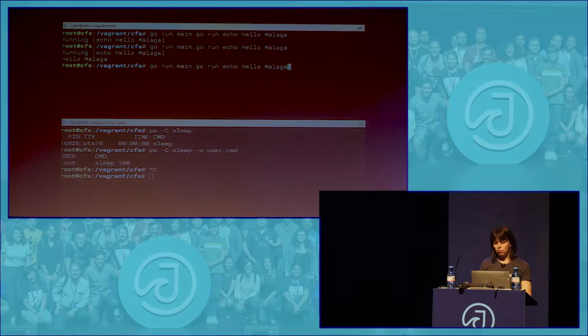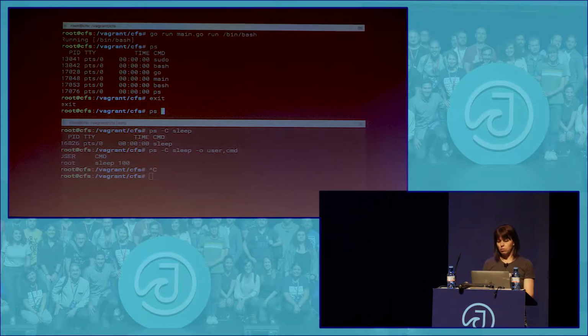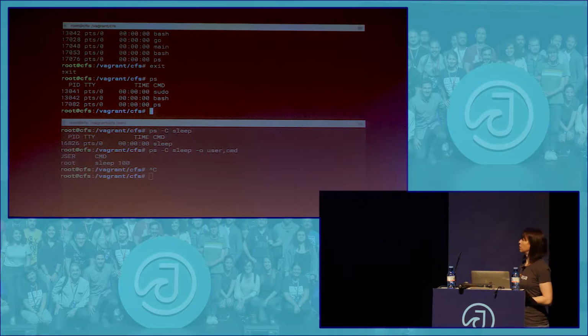I could run, for example, a shell, like I did before when I was using real Docker. You can't really tell that I'm inside a shell, or that anything's happened, because my prompt looks exactly the same. But we can see a few extra processes are running compared to when I wasn't inside my container.